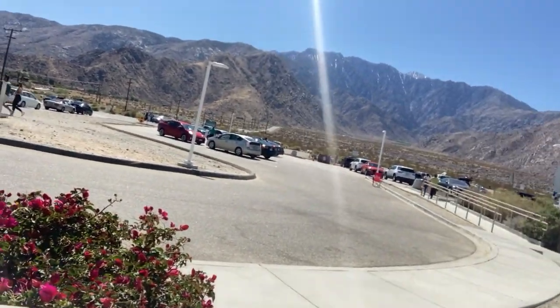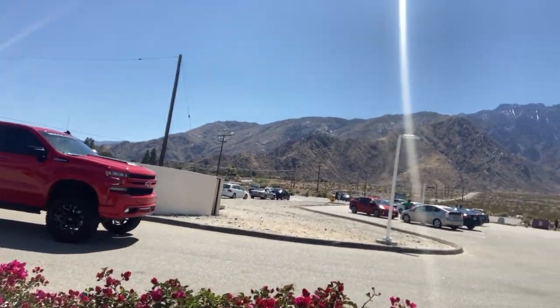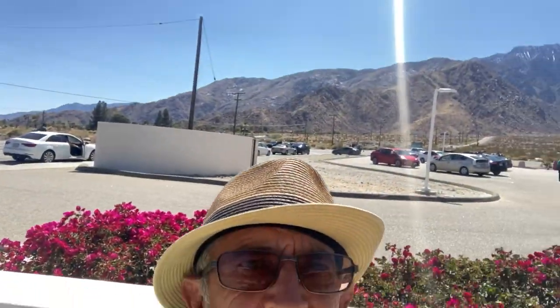David of the Desert on location. Now, I came here for Don't Worry Darling, and they shot right here in this amazing parking lot of the visitor center. And you can see it's a beehive of activity today. But this was a kind of a B-roll day with a lot of background people. There was a bus, so there'll be a really good scene in the movie right behind me in this really gorgeous, you can see the mountains here, just stunning location.